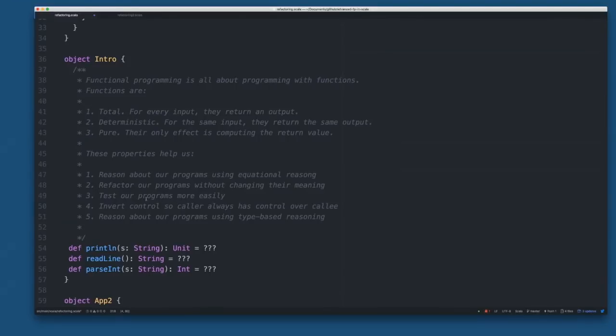And that's not great because type-based reasoning lets us look at a type and know what a function does. If we don't have that property, then in order to know what the function does, we have to drill into its definition. And then it's going to call other functions, and so we're going to have to drill into their definitions and so forth. And that's why we spend so much time trying to understand code, especially code we didn't write, but even code we did write, just however many months or years ago.